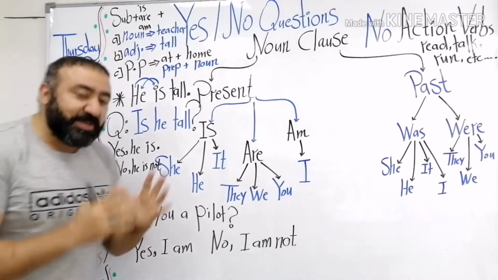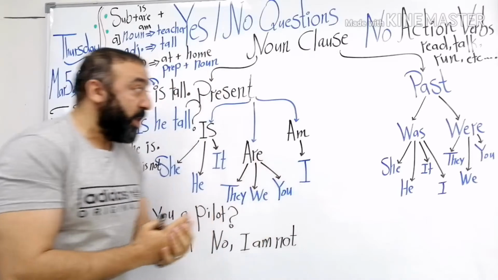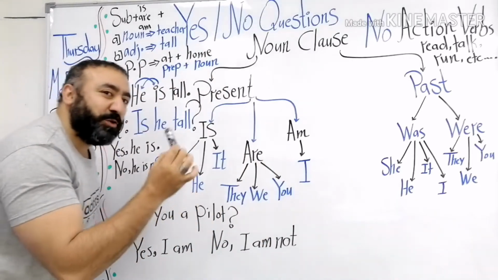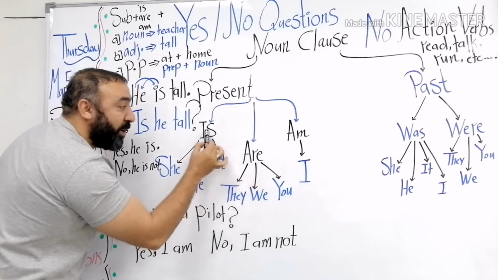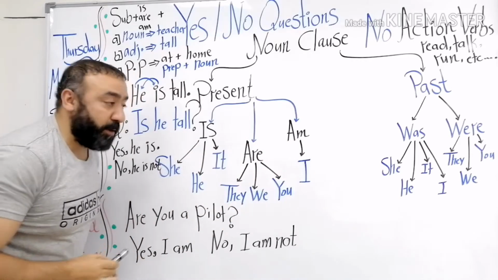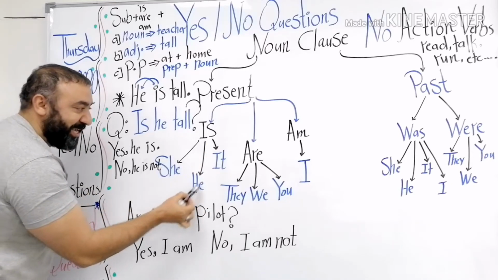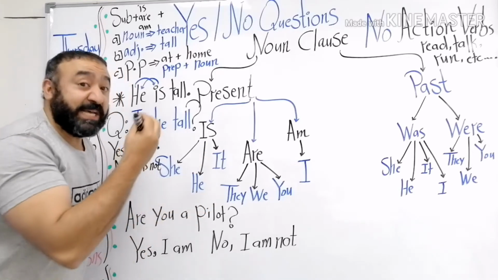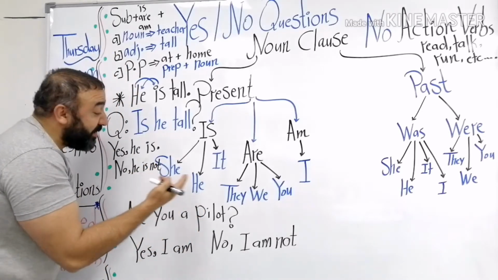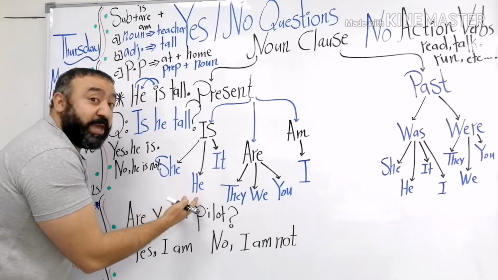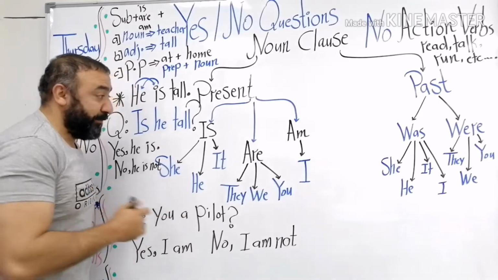Now, our lesson is all about how to form a yes/no question. You have to know that if you want to form a yes/no question, you must start with one of these linking verbs. Is, with these three pronouns: she, he, it, or you can use a singular subject such as, for example, Fatima instead of she. You can use Salim instead of he, or you can use cat instead of it.